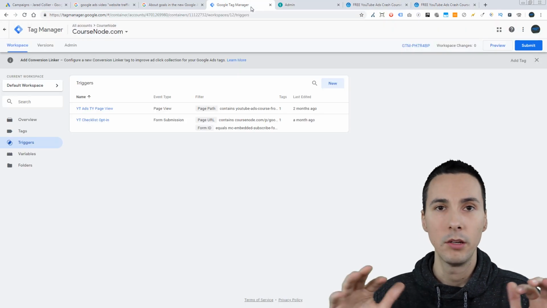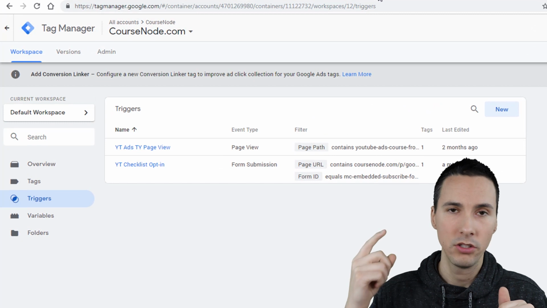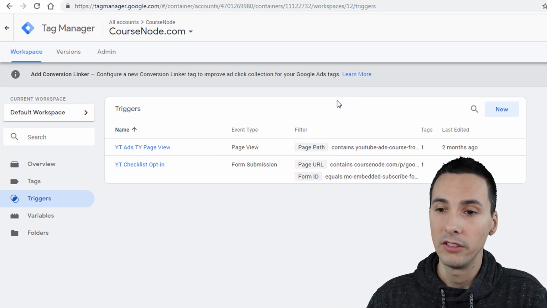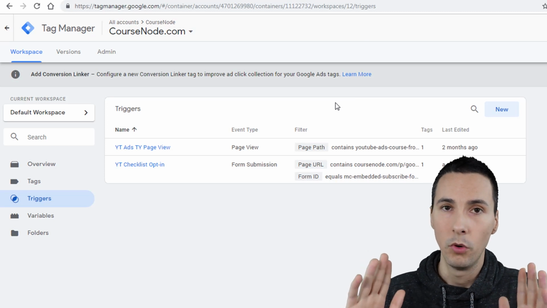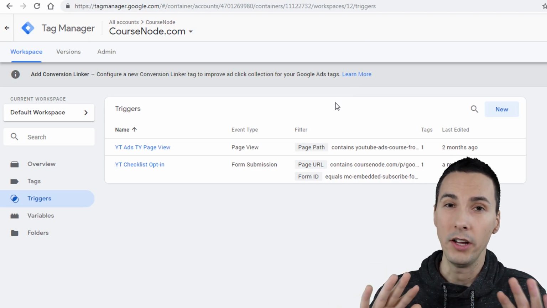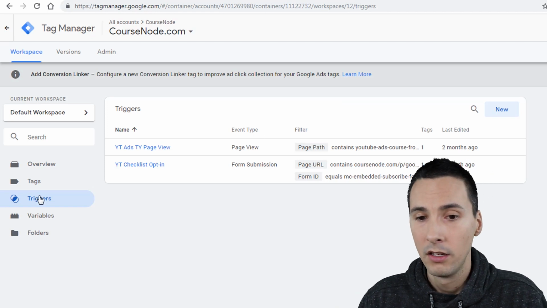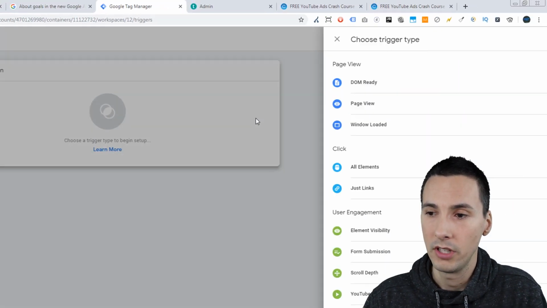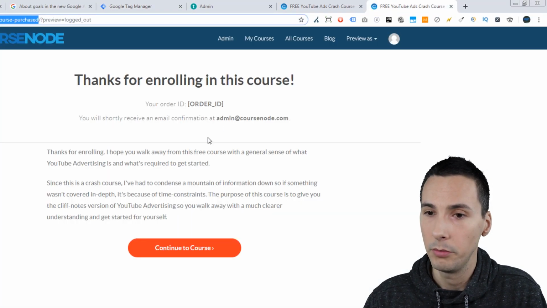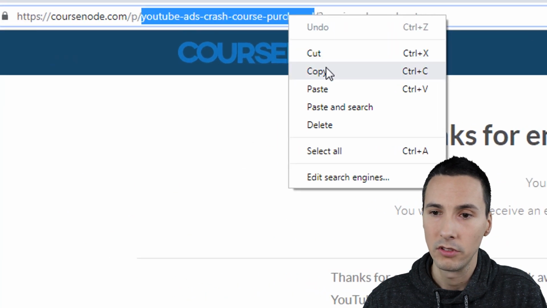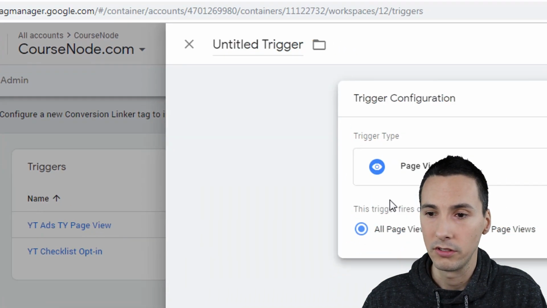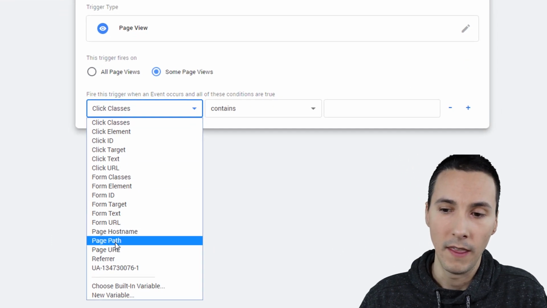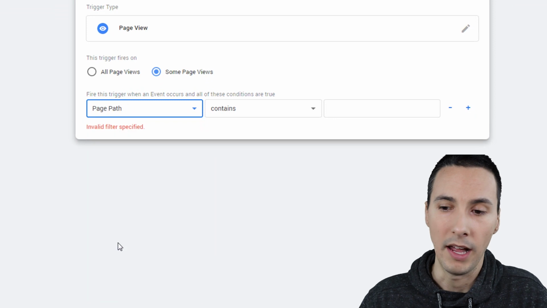And there's a lot of pre-setup processes like setting up Google Tag Manager, Google Analytics, other things that I'm not going to be able to cover. But let's get started. And don't get lost in the details here. What really matters is we're just trying to fire a conversion. So in Google Tag Manager, you go to Triggers, you go to New, you set up a trigger. This will be a page view of this page. I'm copying this slug here, a URL slug. We're going to say this will fire on some pages. That page would be the page path.